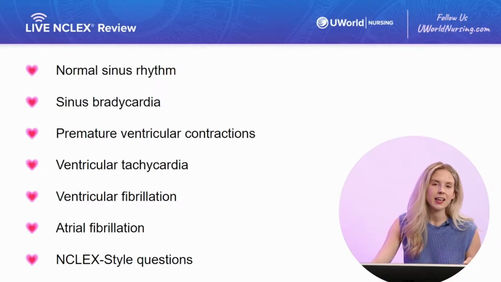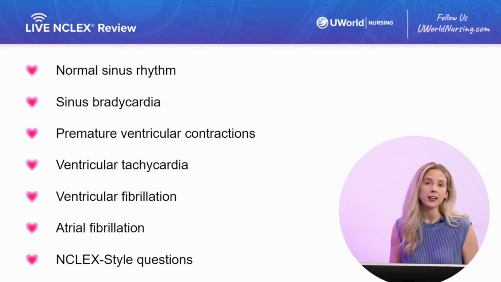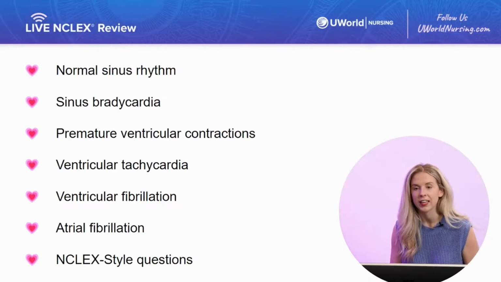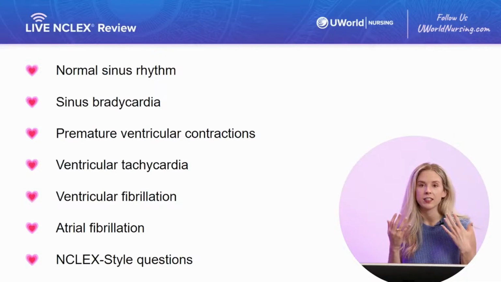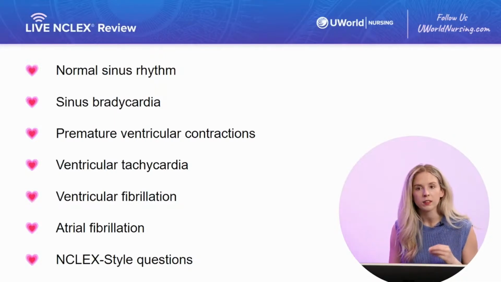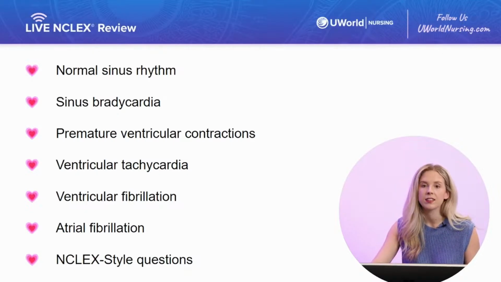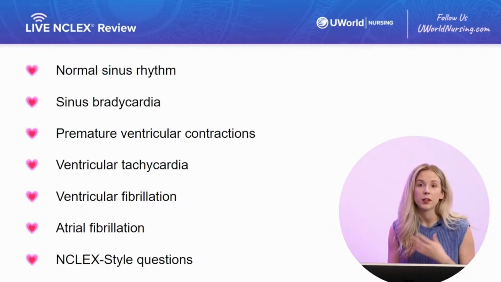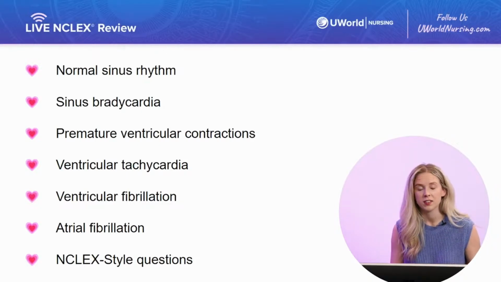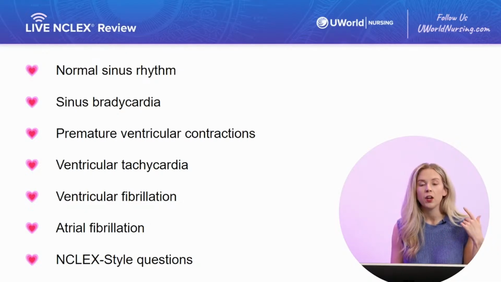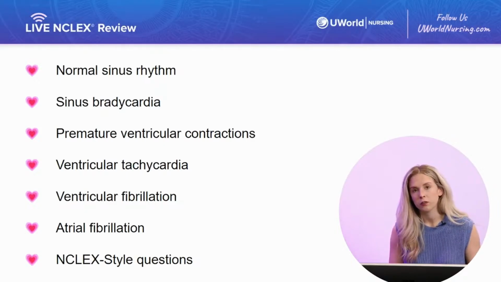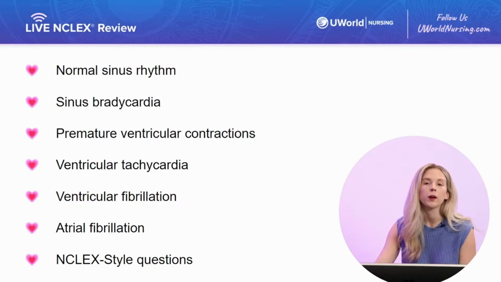In the client needs category listed in the test plan, one of our main categories is physiological integrity, and a subcategory of that is physiological adaptation. This will make up between 11 and 17% of the NCLEX that you all get. If we break things down one more level, we get a topic called hemodynamics. In this section, there's an activity statement I'm going to read you that shows exactly what you need to know. First, identify cardiac rhythm strip abnormalities like sinus bradycardia, premature ventricular contractions or PVCs, ventricular tachycardia, atrial fibrillation or AFib, and ventricular fibrillation or VFib.